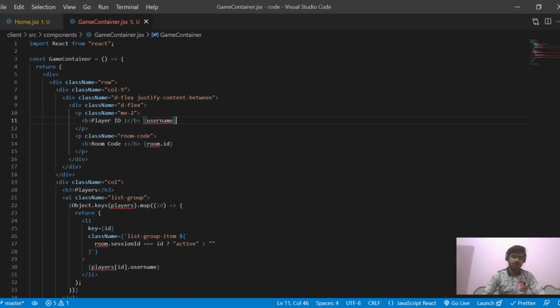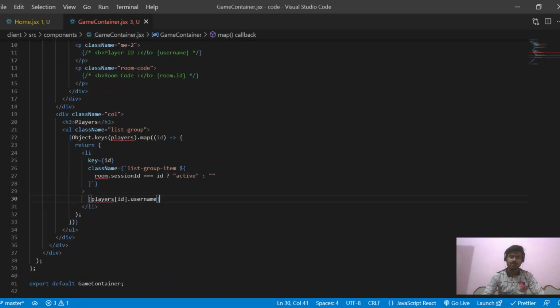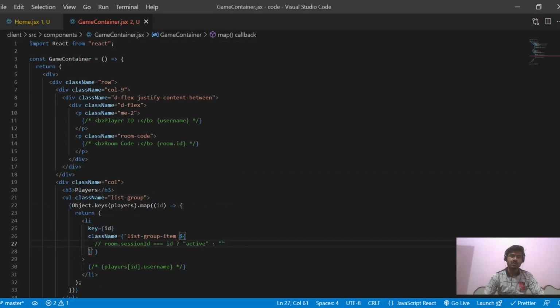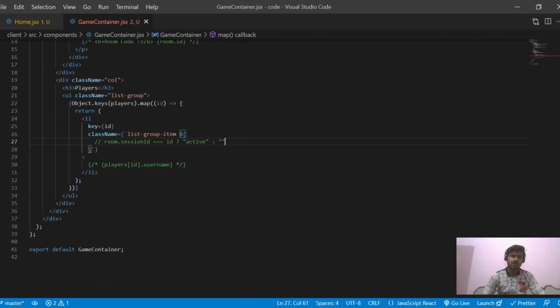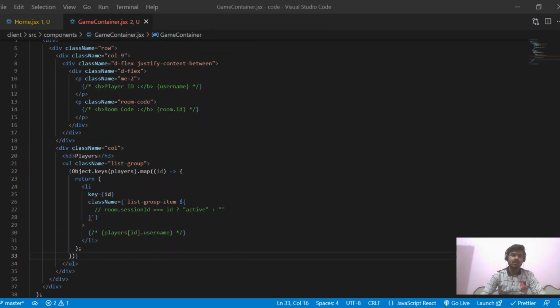Let's comment out all these errors. Now let's ignore this error for now and go on. As I'll be showing my room details in this component, so I'll import my room here.